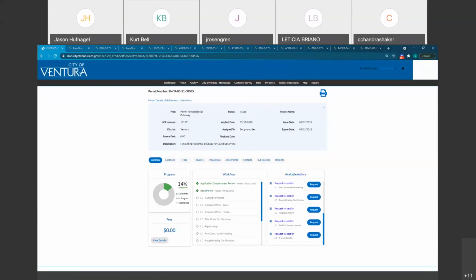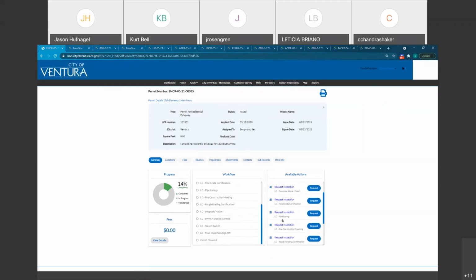Now, a lot of these inspections on here are not correct, and a lot of them don't have any priority for right now. All of them have been added. And the only one that they should not be able to do is the final inspection, and that one is the only one they should not be able to do at this moment.